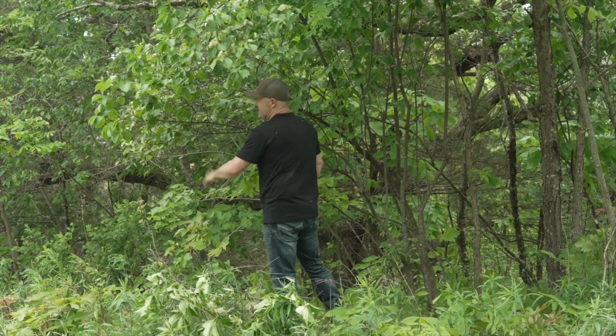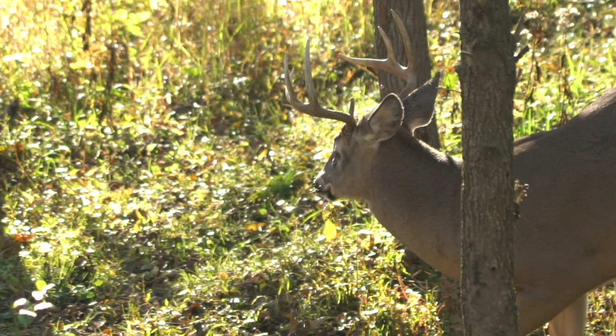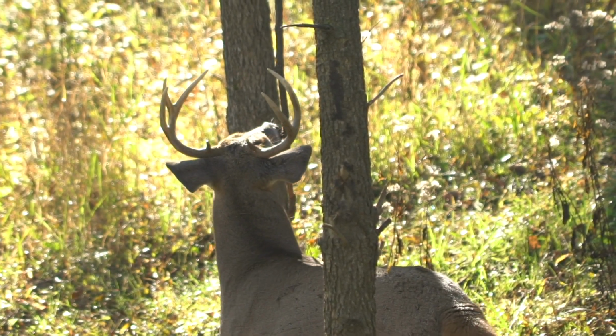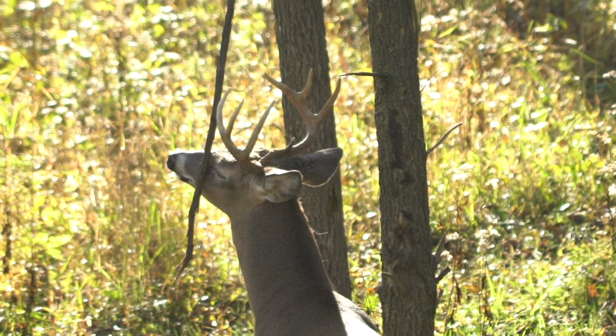In almost every stand location that I have a mock scrape, what a waste not to be able to shoot at least within close proximity to it when a buck comes in. A buck can't come into this without us getting a shot, and that's the most critical thing.